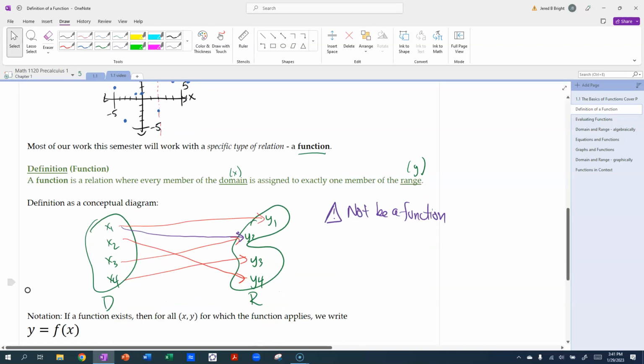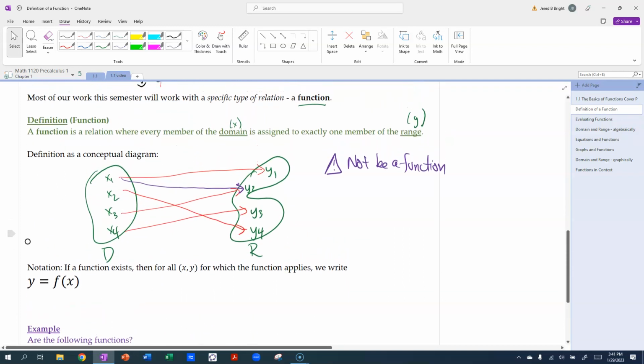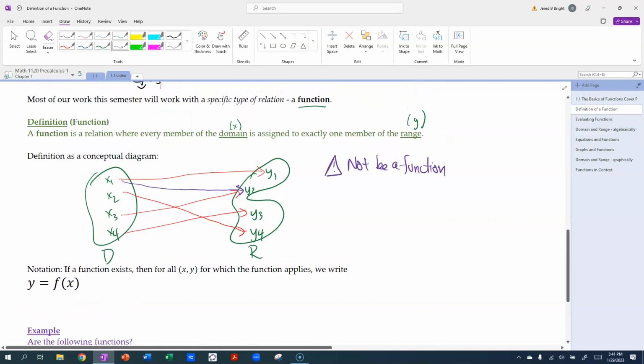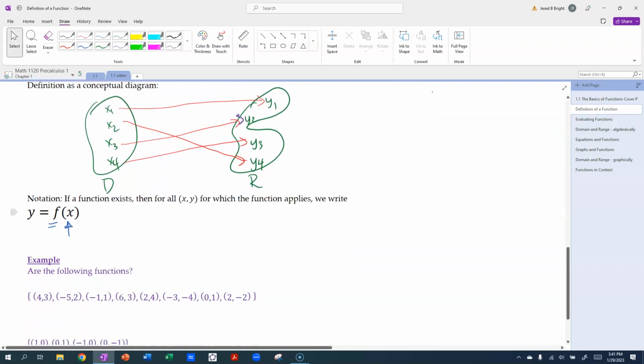In my example, I'm getting ahead of myself. I want to save that fun for later. But if we have a domain element with two range elements, that's not a function. So if we omit that, then we have a function. When we have a function, we also introduce some notation saying that y is equal to f of x. This just means that we have an input x that has something done to it, that's what the f means, and whatever that produces is your y value.